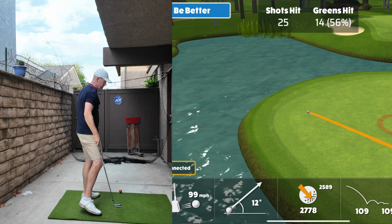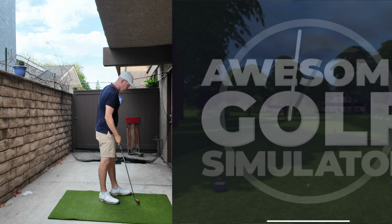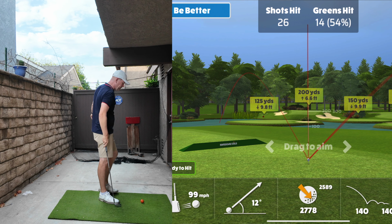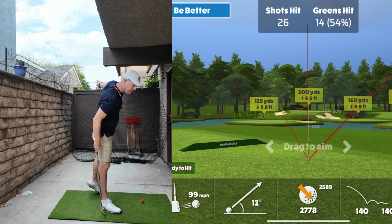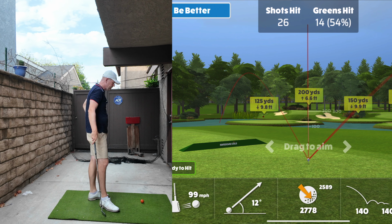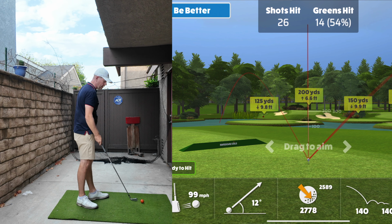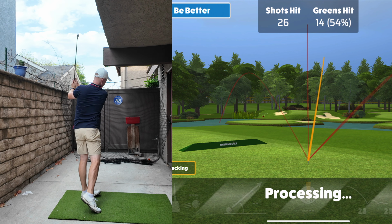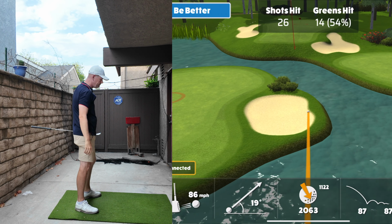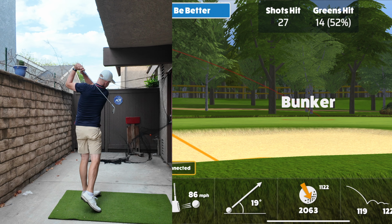Okay, a little bit more than typical, but still, we can see, even though that went totally dead left, wherever that went really far left, my path was basically straight. This would be a more typical miss. Okay, and that was a 10-degree in to out path.